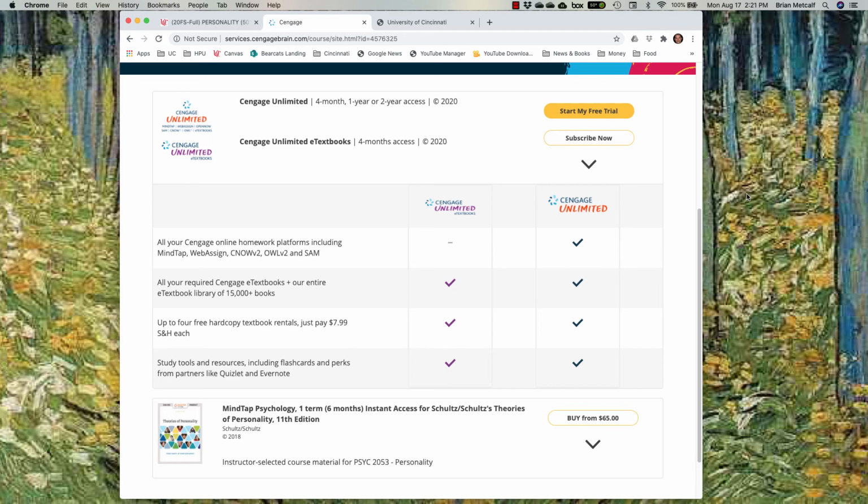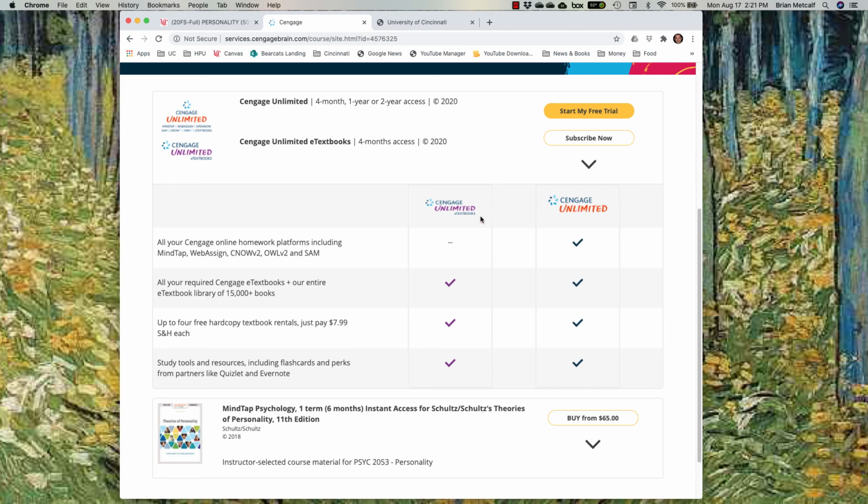So for example, if you happen to be in both of my classes this semester, personality and psychobio, then this will definitely apply to you. You're going to want a Cengage Unlimited account because you'll get both books for the price of one. All right, and if you had three, you'll get three for the price of one, and so on. All right, so I'll come back to that and show you how you can find out perhaps if you have another textbook at UC that's a Cengage book to help you make this decision.